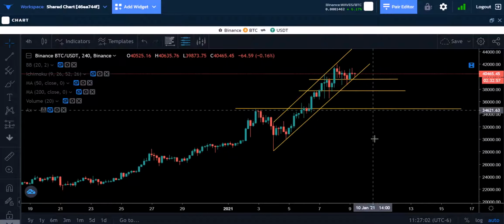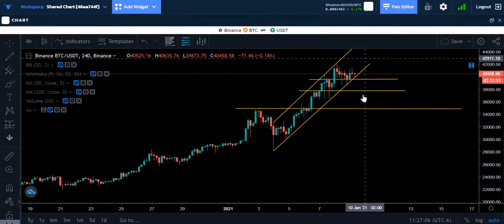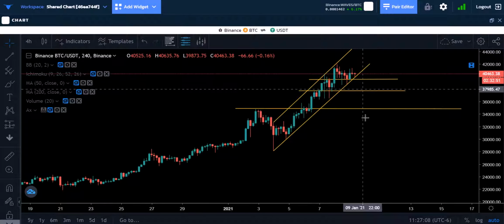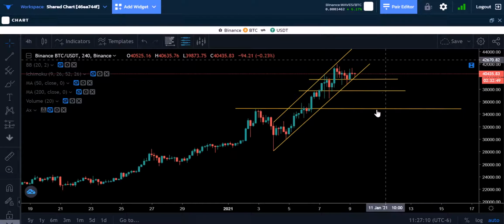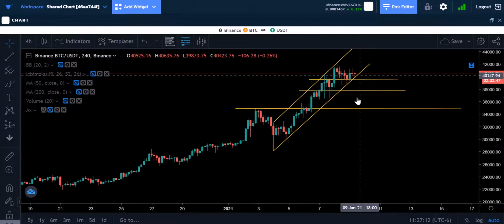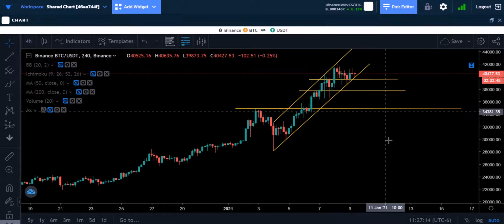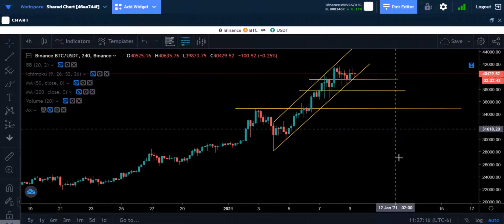And I used to do that when I was new. I was like, man, I think that we're going to go up, even if we do drop. I think that this support will hold. And so I'm going to move my stop loss down here. And what happens is that support fails. This support fails. And you end up moving your stop loss, keep moving it down to avoid getting stopped out. And you're actually just prolonging your suffering and you're actually losing more money because of that.